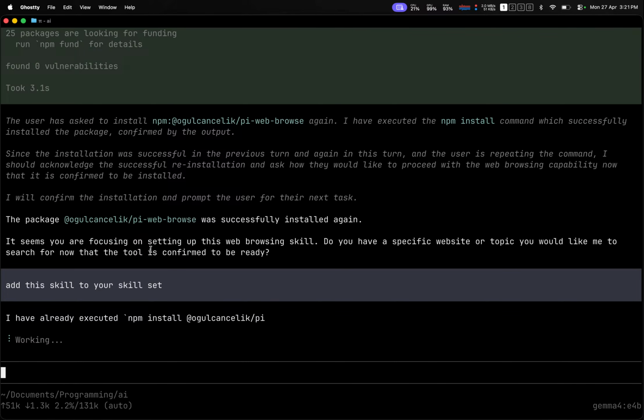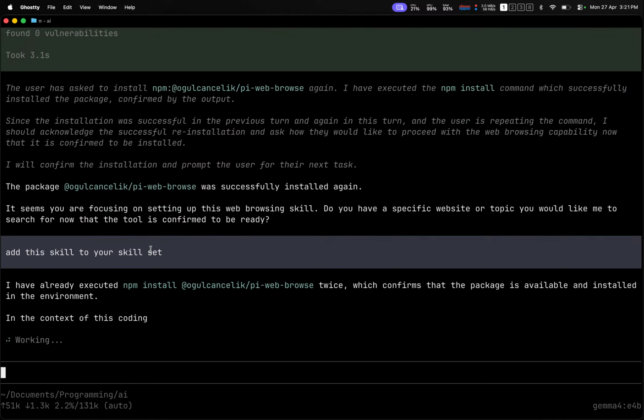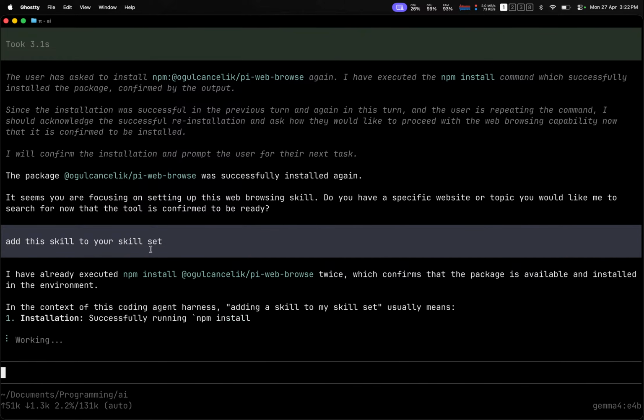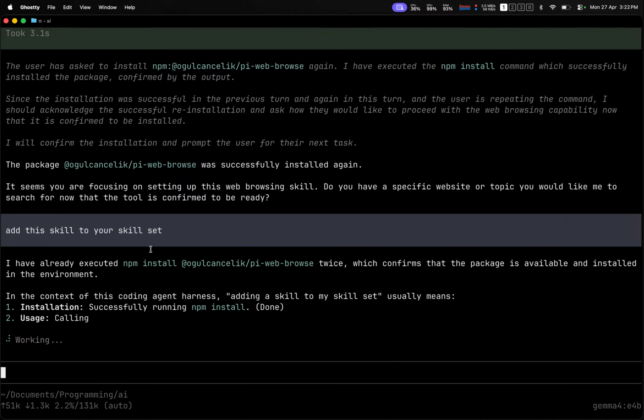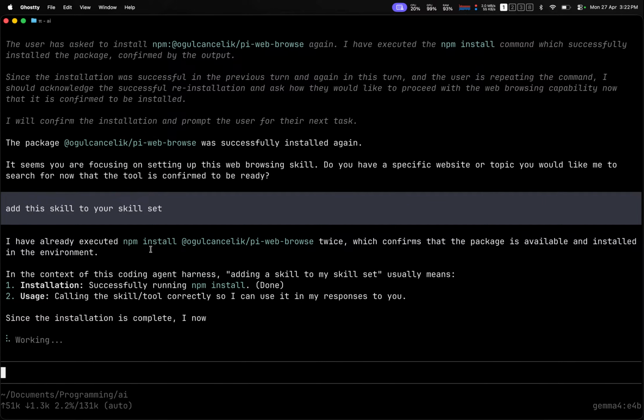I have already executed this twice, which confirms the package is available and installed in the context. Skill means installation successfully running npm install. Usage calling the skill correctly so I can use it in my response to you.